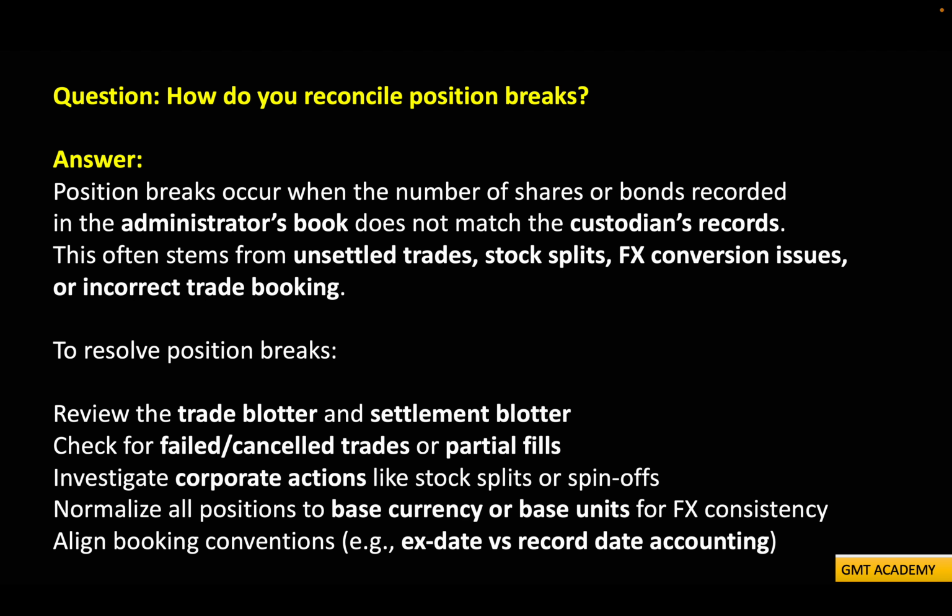So you have to check your email or your blotter file as well. Investigate corporate actions like a stock split, or some break will come in your reconciliations, with the quantity showing double, or the quantity getting halved, or changing in some ratio. So check if some corporate action has happened. You have to go to BBG, or there are many options available. Bloomberg is available, IDC, Interactive Data, is also available. You can check with your CUSIP or ISIN or some security ID, then you can find out what the break is, and accordingly investigate and book on your side to resolve the break.